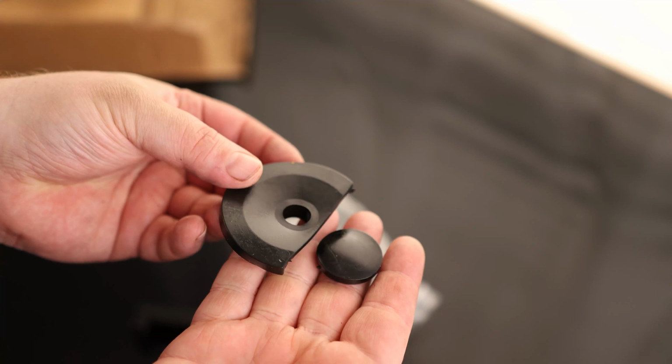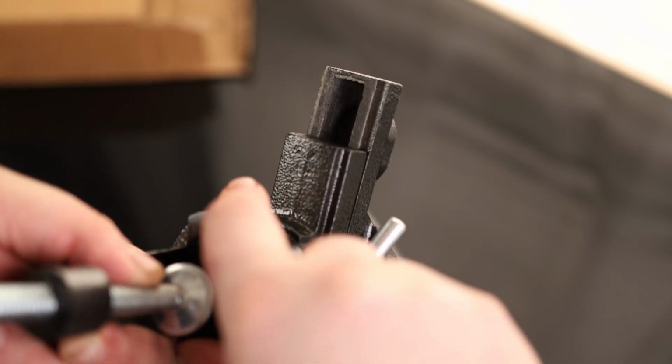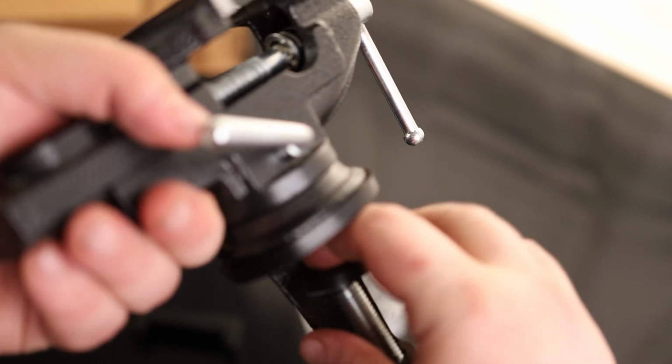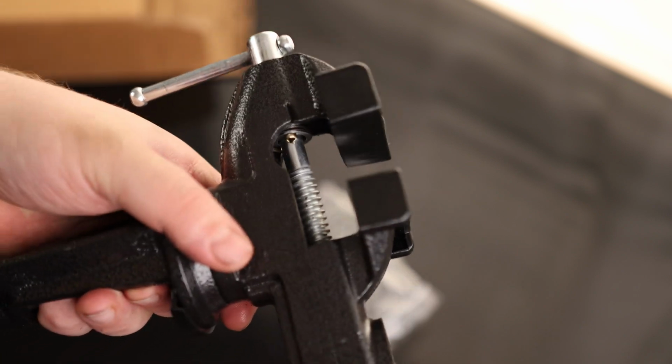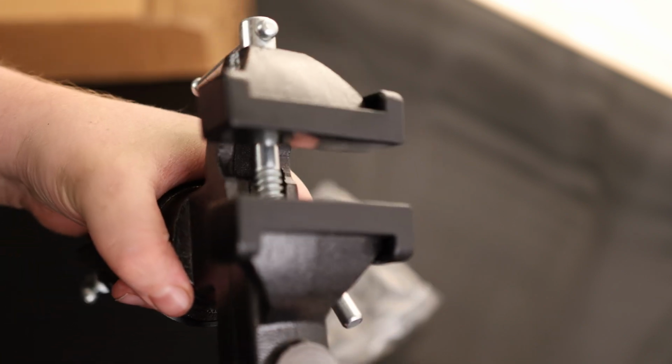Okay, cool. So this is a pad for our table, so if you want to have a nice soft surface for that, we can drop this pad right there. And then we got this ring, which will fit on the clamp. And then these are pads for the jaws. So if this is going to be too sharp, if we want to work on something soft, we can just slide these guys on. And then we'll have a nice soft pad for whatever we're going to be clamping.